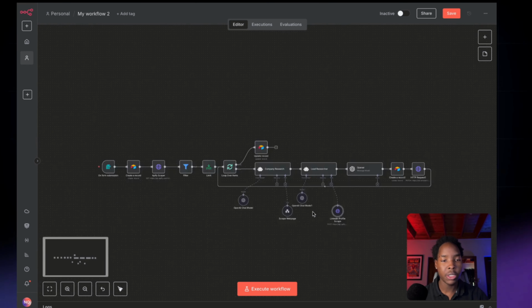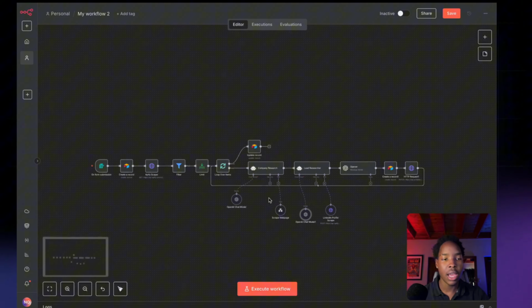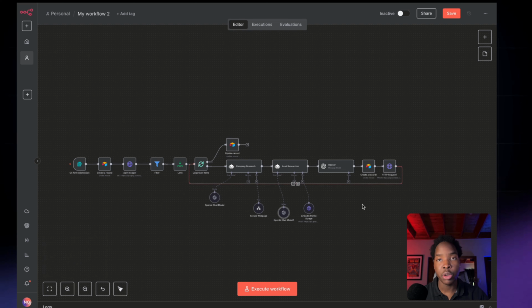So now we need to set up an OpenAI connection here, so you can connect your account and actually utilize the AI agents. And then also we need to set up this HTTP request here and your Airtable base, and we'll go through that now. So let's start off with easiest to hardest.